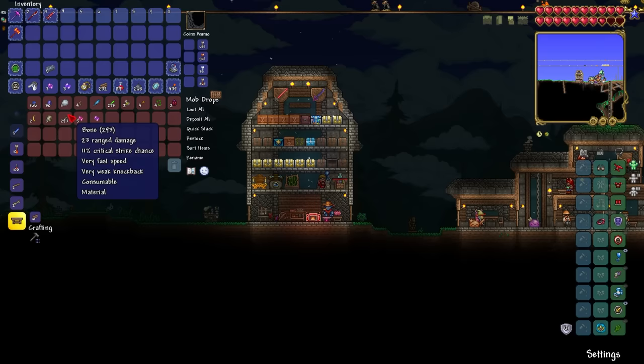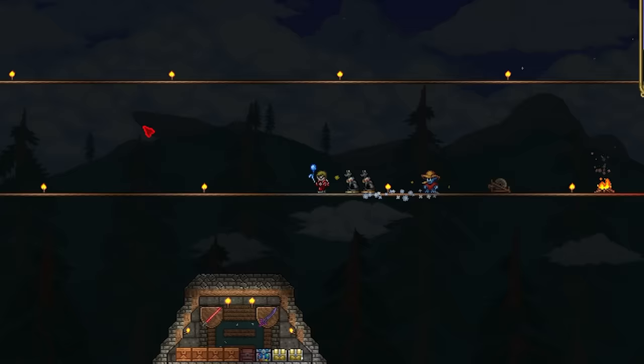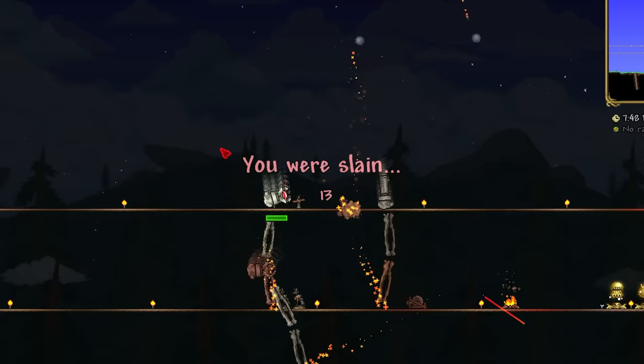Anyway, I thought that there wasn't really much more I could do, so I crafted up a summon for Skeletron Prime, and once it became nighttime, I summoned him up. And I was pretty confident that this fight would be pretty easy. This shouldn't be too hard. I'm gonna go for his laser hand first. Oh no. No. Huh. That was the entire fight, by the way.